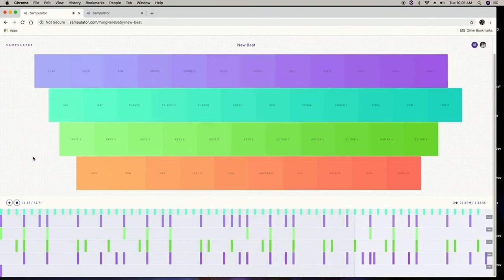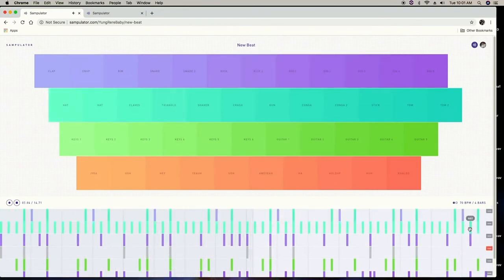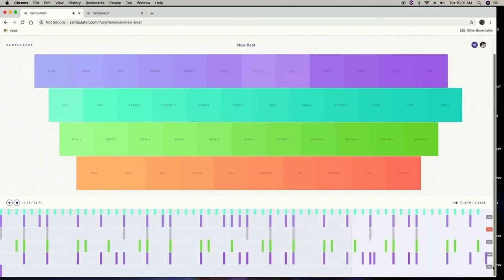So now you can go through and start muting things that you don't necessarily like. I think those keys are a little loud, so I would like to just keep that. And I have an extra note in here, so I'm gonna delete that. Just click on it and delete it. Then you can go through and clean up, mute stuff, and move notes to where you think they should be or how you would like them to be, and just kind of clean it up.